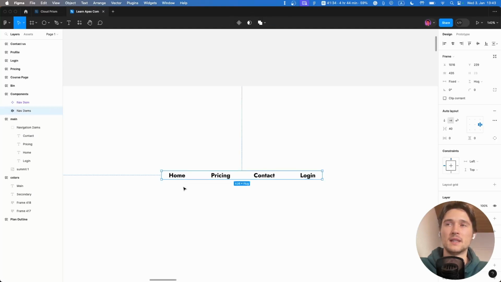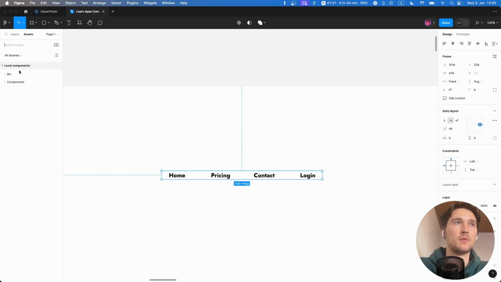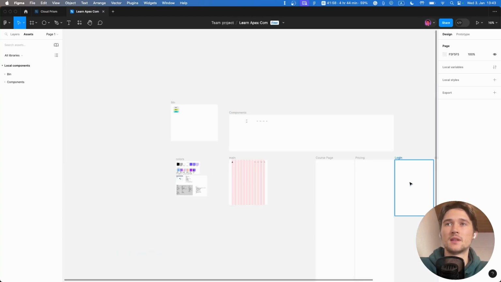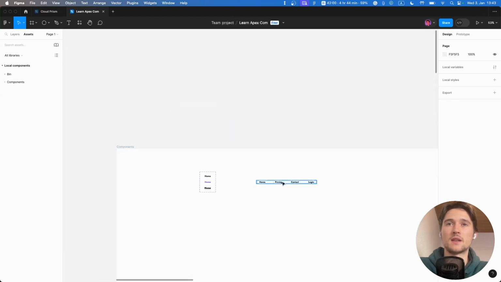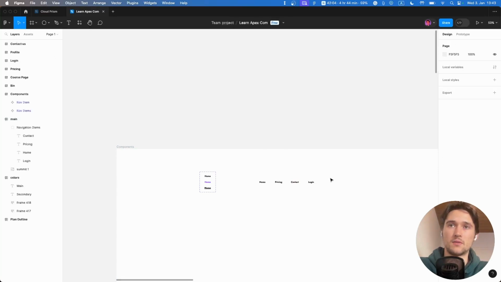Okay, so we have here this thing. Now, can I make it a component, and would it make sense for me to make it a component? I think yes, because then I could easily create instances of this component and drag and drop them into different pages. Yes, so that definitely makes sense for me to create a component out of it. So I'm gonna go and create a component here.